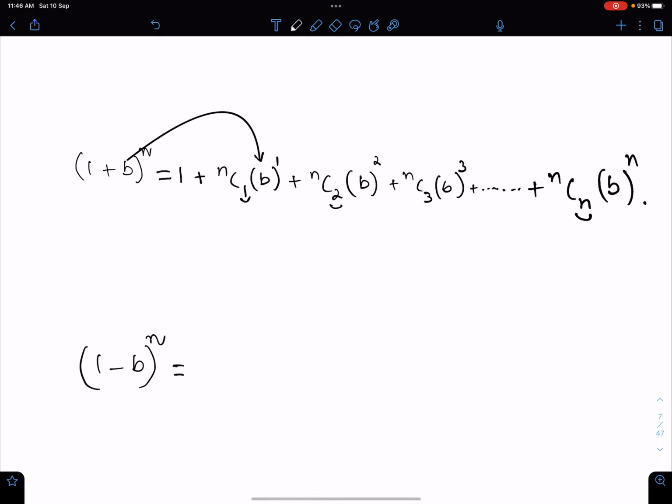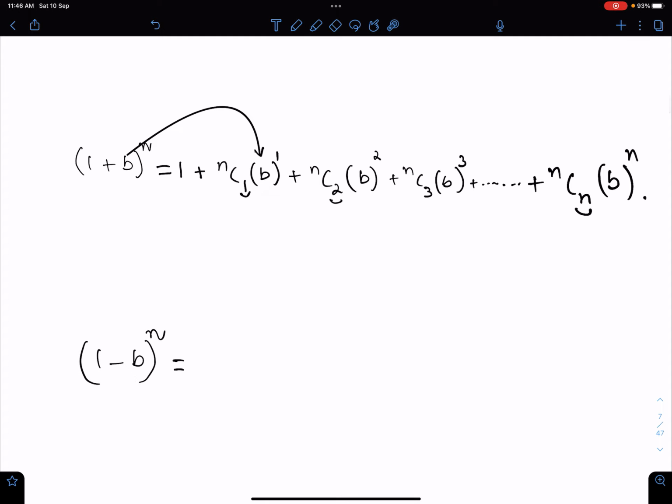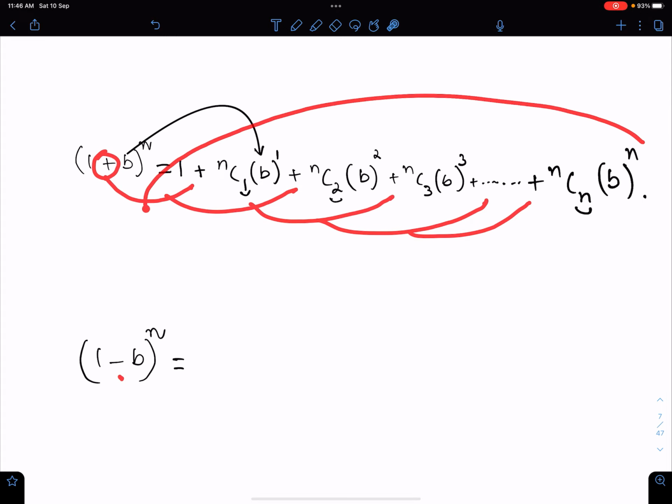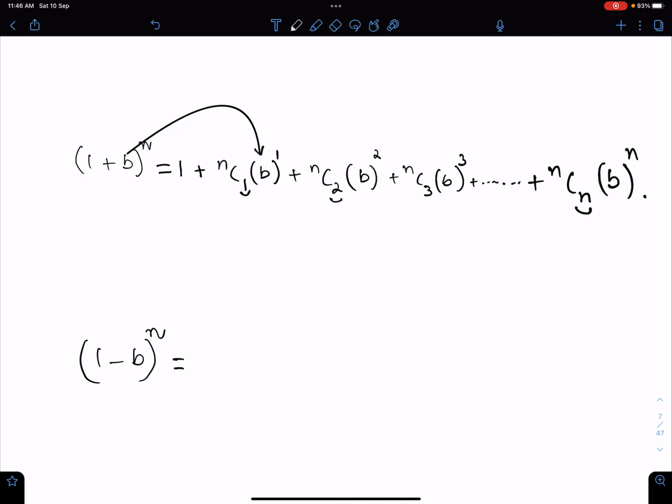Now let's understand how to expand binomial expansion of this type. So this is very similar to this expansion. This one is similar to this one. We just have this sign difference. So here we have negative sign, here we have positive sign. When we have positive sign here, then all signs are same, like all signs are positive. But when we have negative sign here, then we will copy this result here with alternate signs. First sign is positive, then negative. Just copy this result here, and the signs should be alternate.